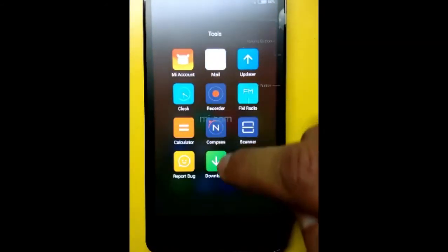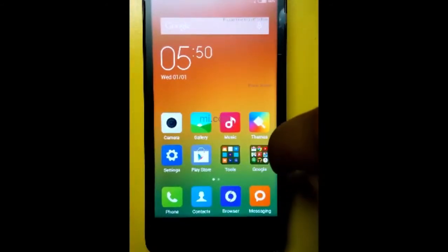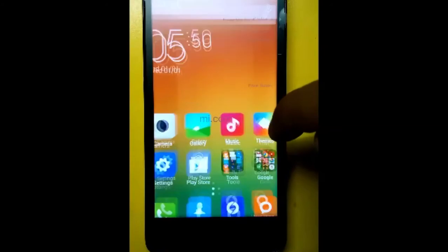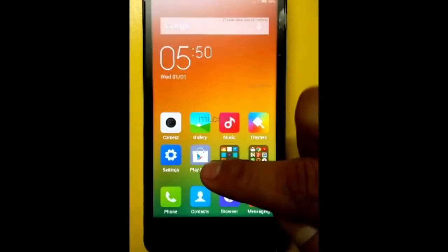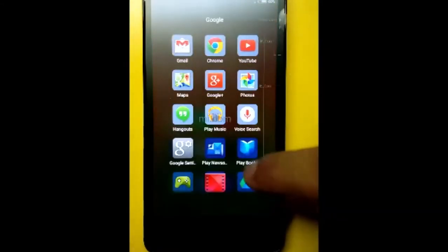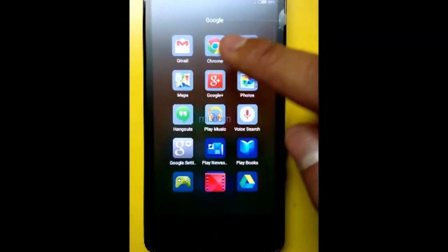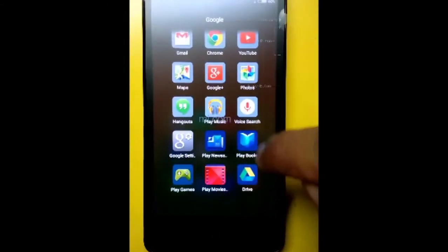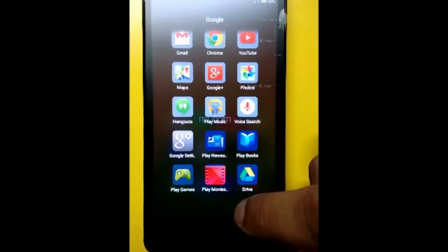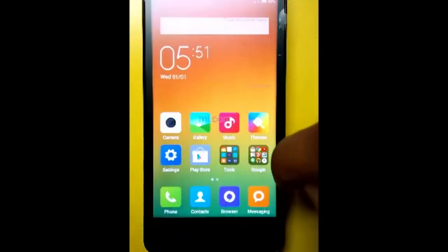Okay, the folder. Good. It came with Play Store pre-installed, which is a good thing. It has built-in themes. You can select it once we connect to the internet. And it came with a full set of apps: Play Music, Maps, Chrome, Gmail, YouTube, Google Plus, Photos, Hangouts, Voice Search, Play Books, Drive, Play Movies, Play Games. And all the stuff is in there.